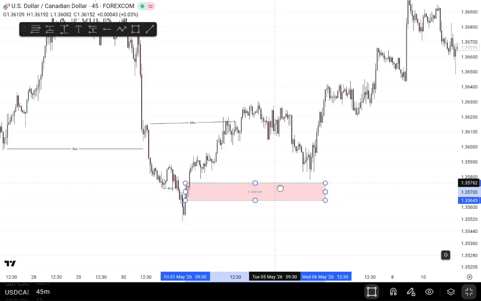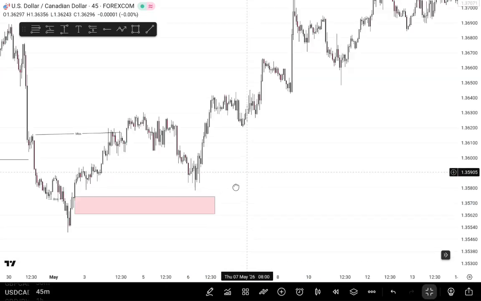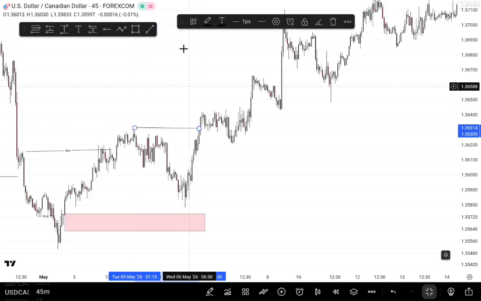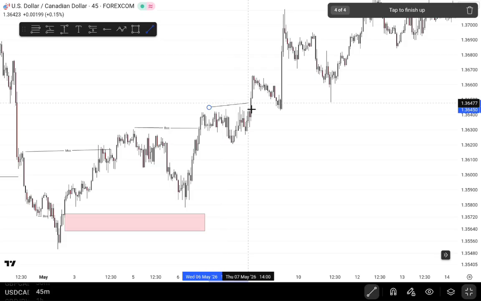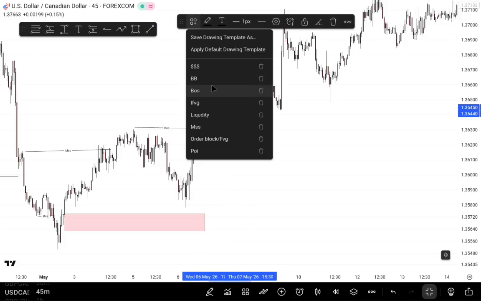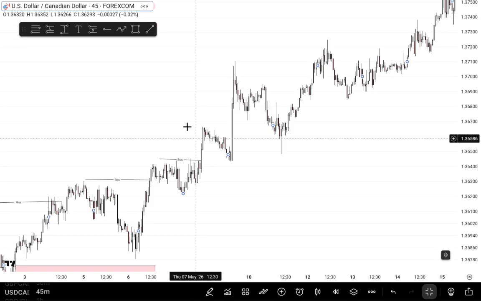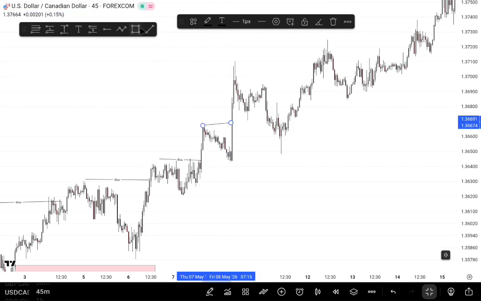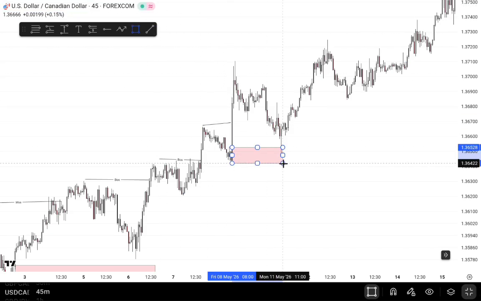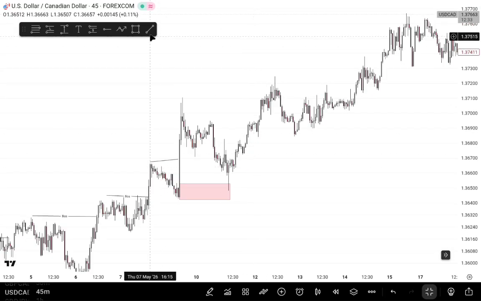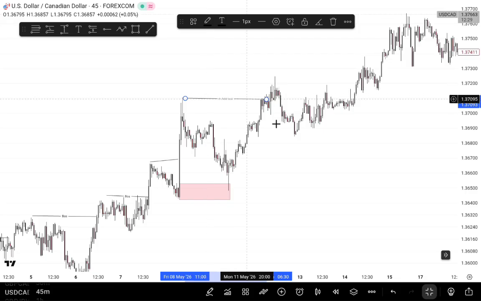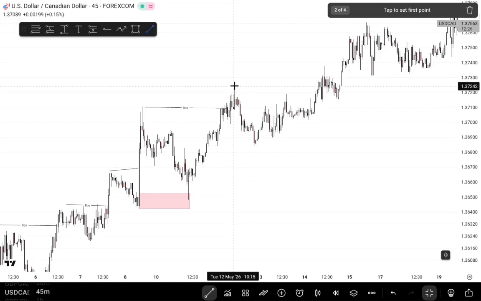Price reacted from a fair value gap and moved to the upside. We also have this break to the upside. Also have another break to the upside. So price is just breaking structure, missing the origins. We also have another break to the upside. So at this point, price will be tapping from this order block. We also have another break to the upside. Alright, I have a break also to the upside.